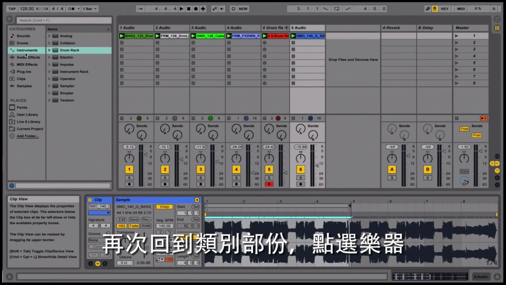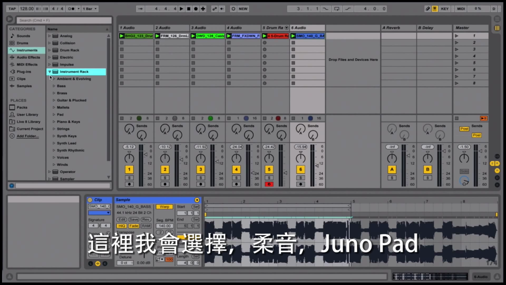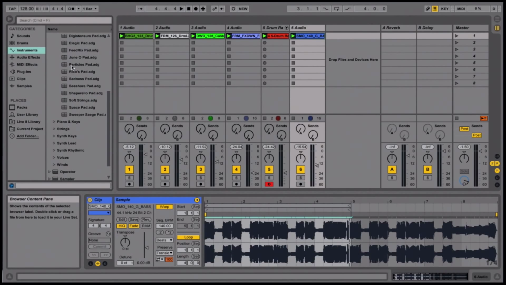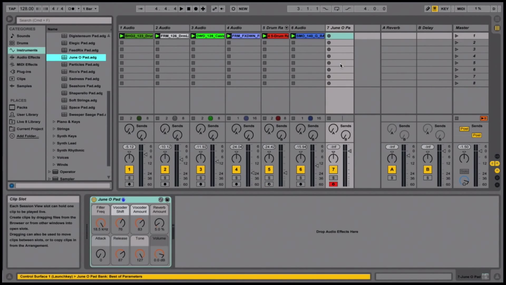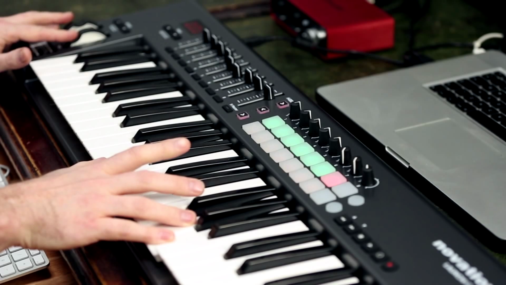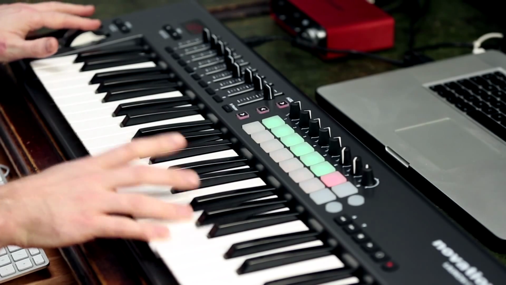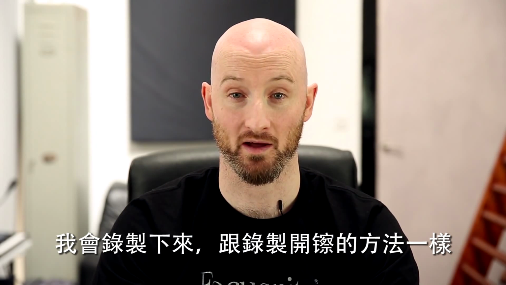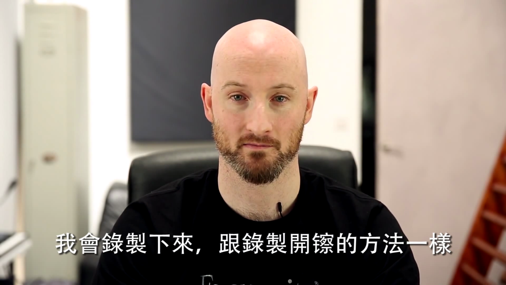In the category section again, click on Instruments, and here I'm going to select Pads and the Juno pad. Now that I've figured out what I want to play, I'm going to record it in the same way that I did with the open hi-hats.